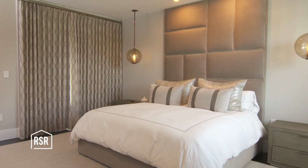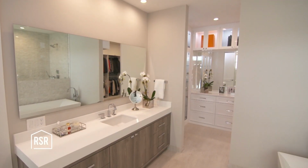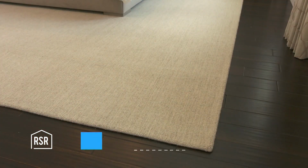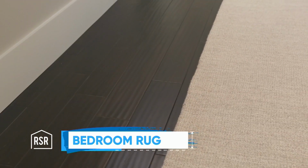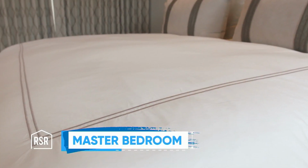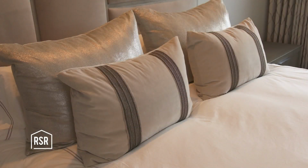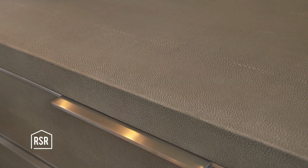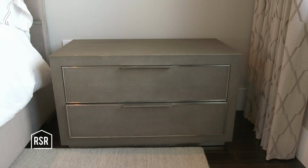Tad and Nicole are over the moon with their posh new master setup. We wanted a neutral color, something that had a little bit of texture and would go well with the other pieces that we decided to incorporate into the room. The bedding is very sleek and soft looking as well. Kind of, but that's what we wanted the room to feel, very modern, yet warm and neutral. We wanted to add a little bit of texture with the headboard and the bed we had made, so it's nailed to the wall. And then we added a little bit of texture to the nightstands with the shagreen.